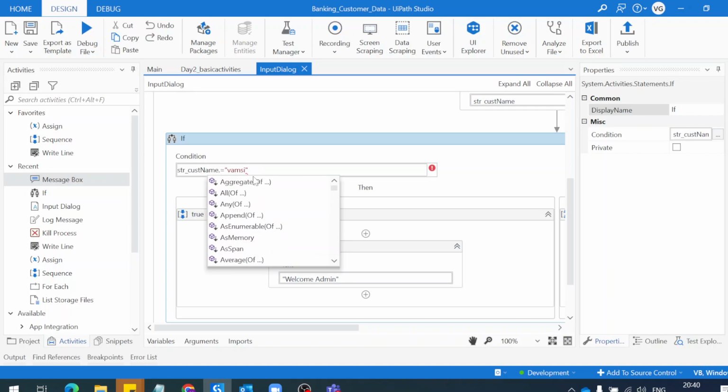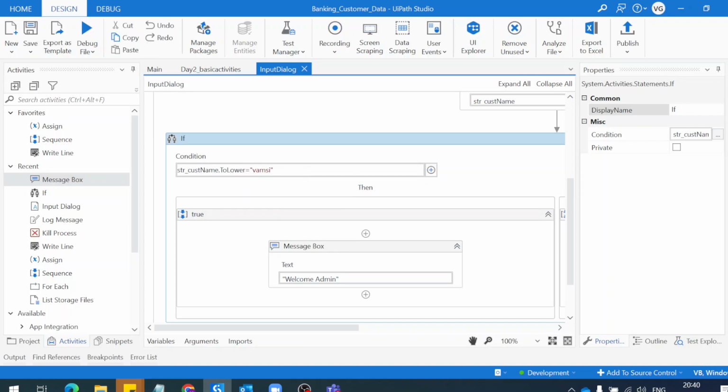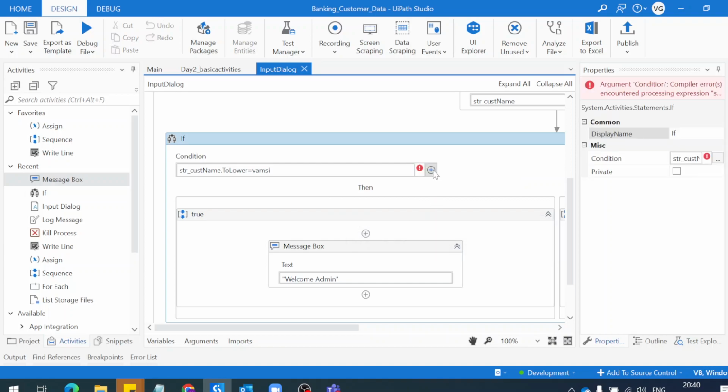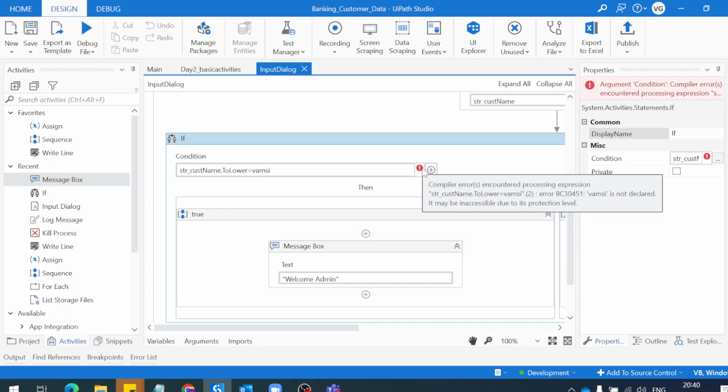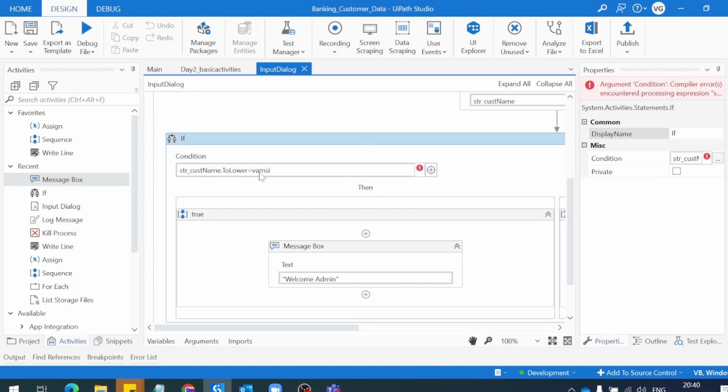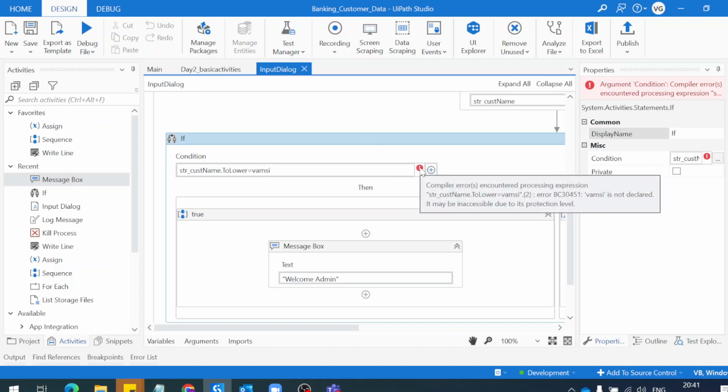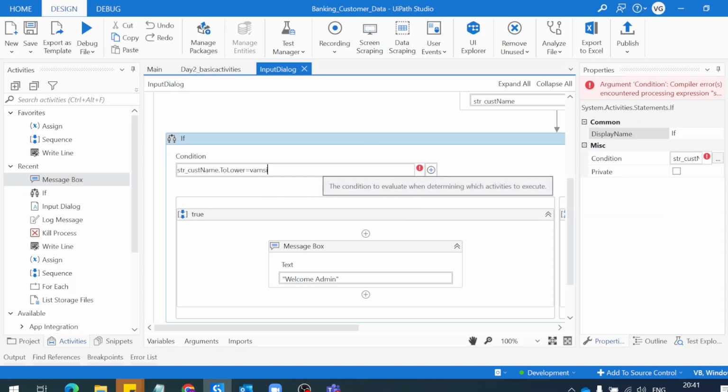For example, in what we did now, customer name to lower, if I miss putting the double quotes here, it shows this error. As a developer, you need to understand how to build that condition. I have built that condition, but you still have this error. By looking at this, you try and see how to fix the problem.